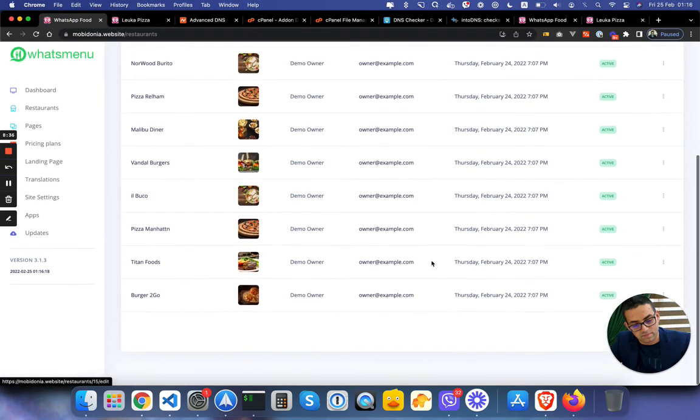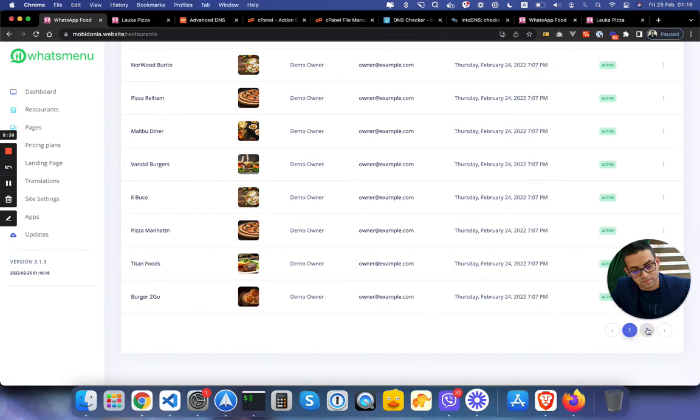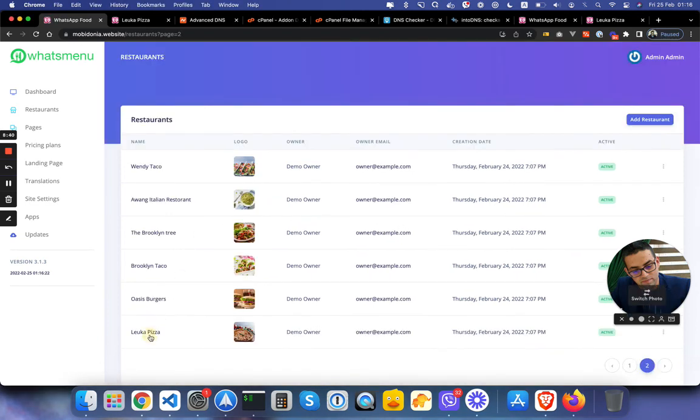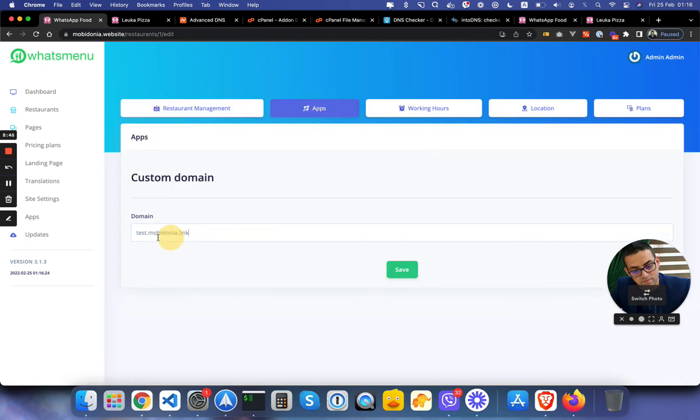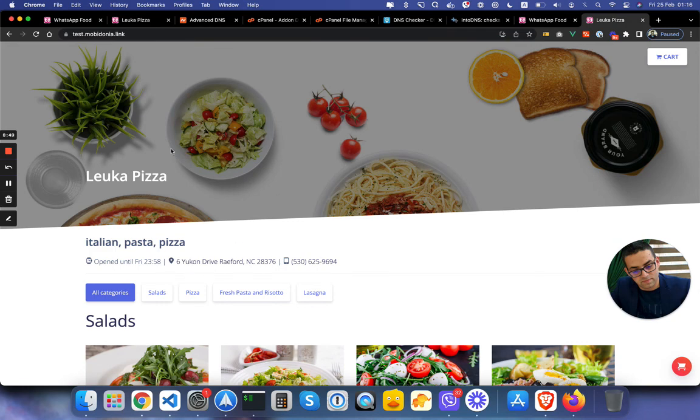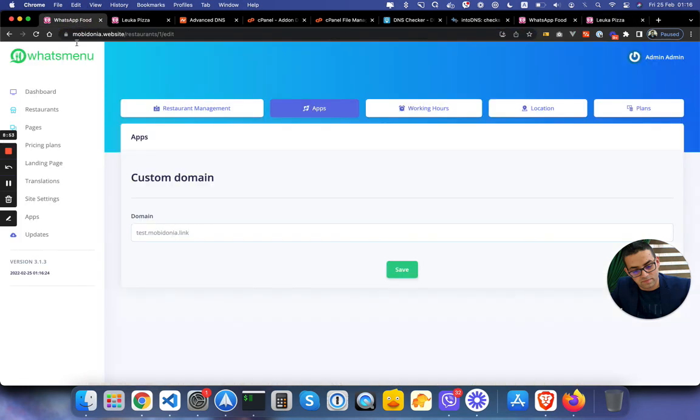In my case, it's Leuka Pizza, so if I go there, inside the apps, it's test.mobidonia.link, and it should be accessible here, but since this is a subdomain, I need to go as an admin and put that subdomain in settings.